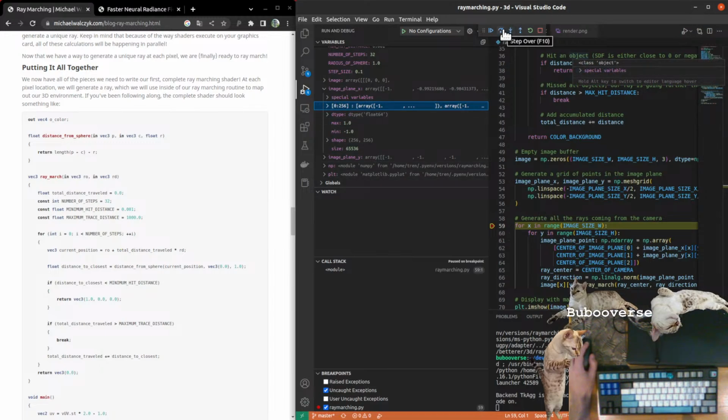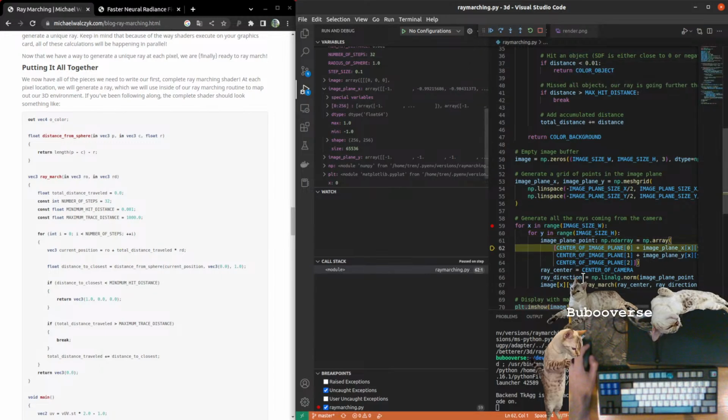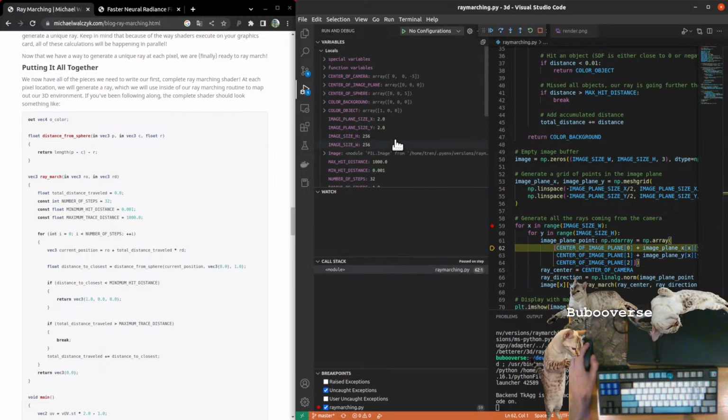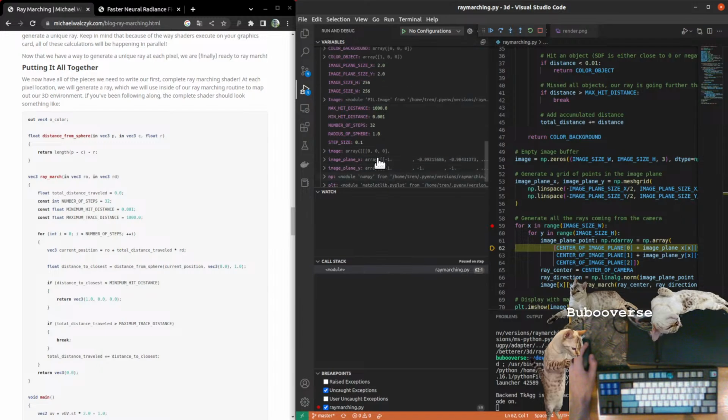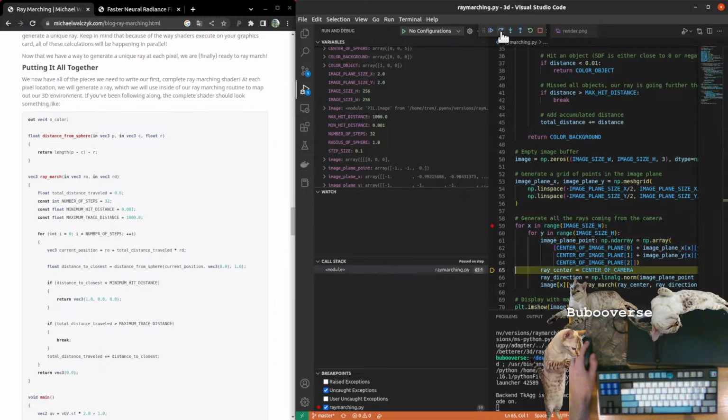If we step into, no, we want to step over, image plane point, globals, image plane point, okay, there it is.